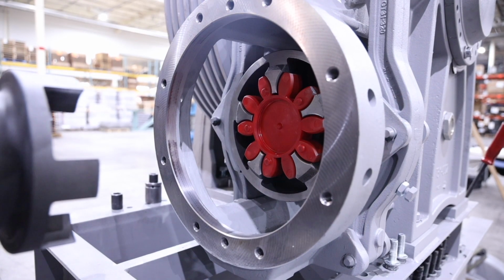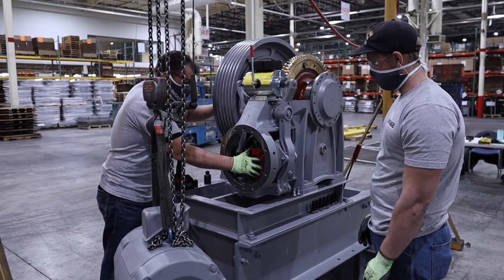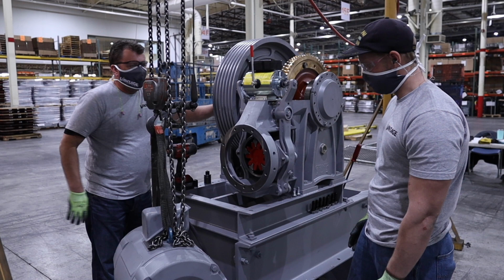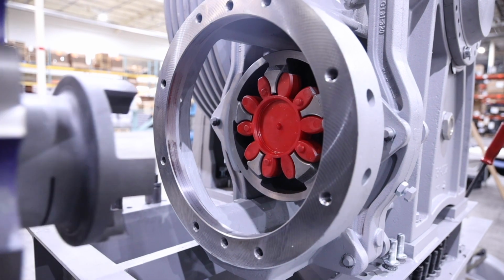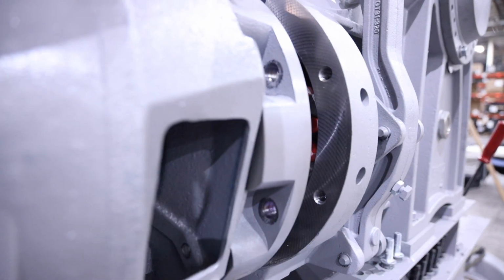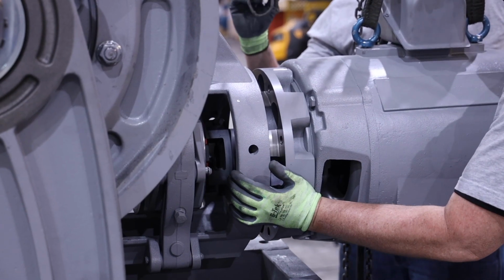Next, install the motor. Prior to reinstalling the motor, reference the manual for a lubricant to be applied to the flexible part of the coupling. Then make sure the flexible part of the coupling is inserted in the brake drum. Ensure that the motor adapter plate OD and the machine mounting flange are clean of any debris. Bring the motor in straight and level. Make sure the coupling is properly lined up as the motor is brought up to the flange.